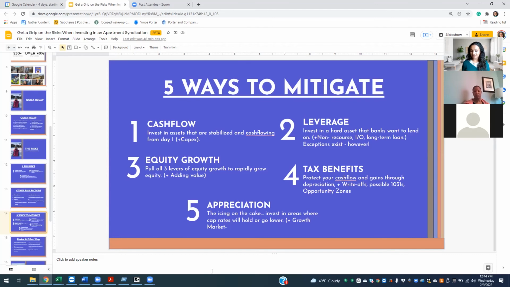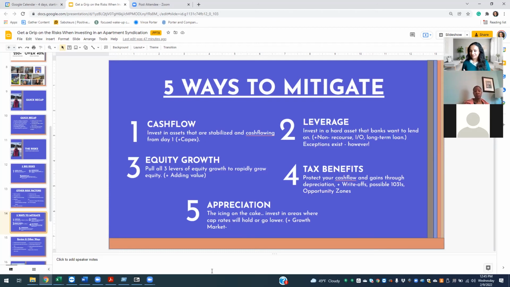You can't always necessarily count on decreasing expenses, but it is possible through greening the property, potentially through evaluating staff. If we have a vertically operated firm, so if our operator has a property management company, then they're probably going to be saving some money on property management on the P&L of the property. And then number three, we add additional streams of income. So those are three different ways. We're not just relying on one thing. We have three different opportunities for growing the equity and the cash flow in the property, which is just another way to mitigate. When you think about mitigating, it's like, how can I add more padding to this deal? Because things do go wrong or not according to plan, and so you want as much padding as possible.